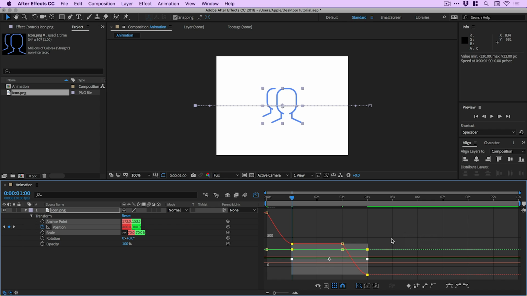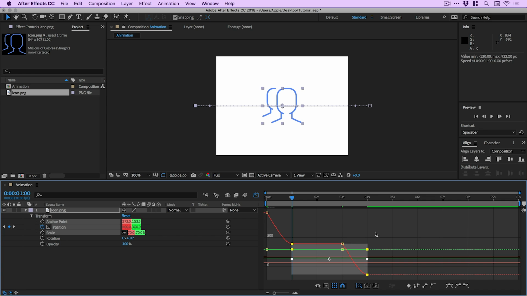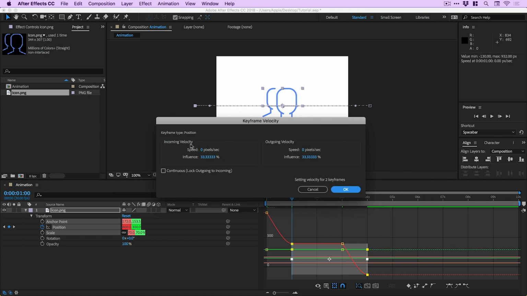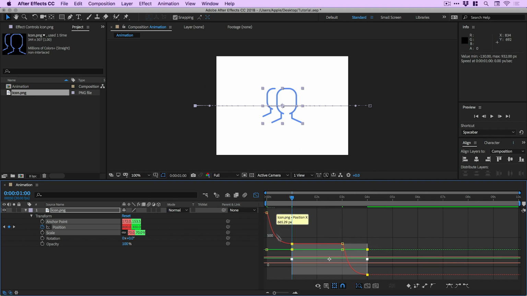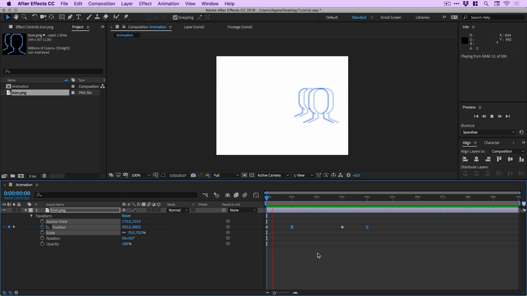And what you can do next is press Command or Control K. Nope, that's not the right one. Command or Control Shift K. And it brings up the keyframe velocity dialog box. And you can adjust the incoming and outgoing velocity. So let's change this 33 to 90, for example. So we have 90 for the incoming velocity and leave this at 33.333 for the outgoing. Let's click OK and you can see it adjusts that curve a little bit more. So if I play through this again, you can see it slides in nice and smooth and that easing really does make a difference.